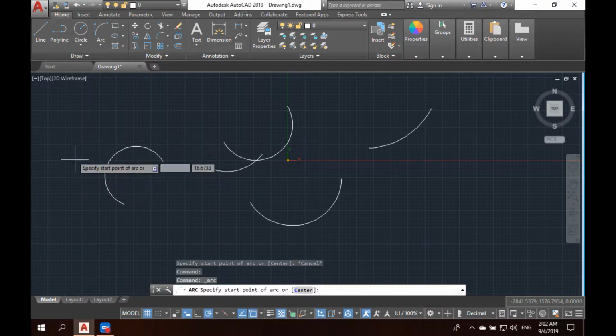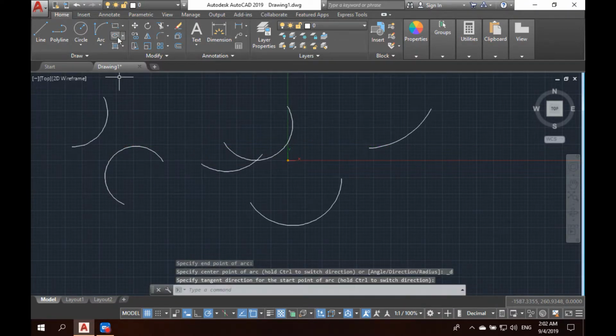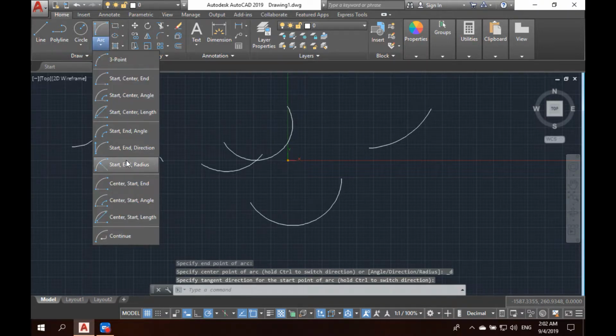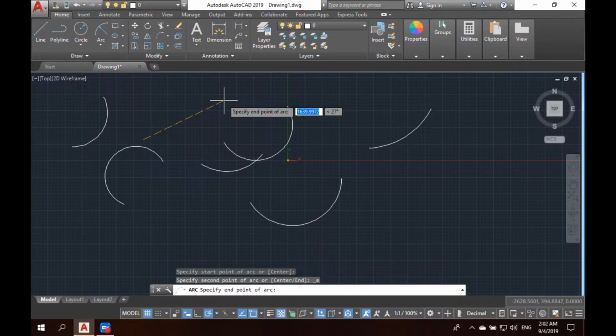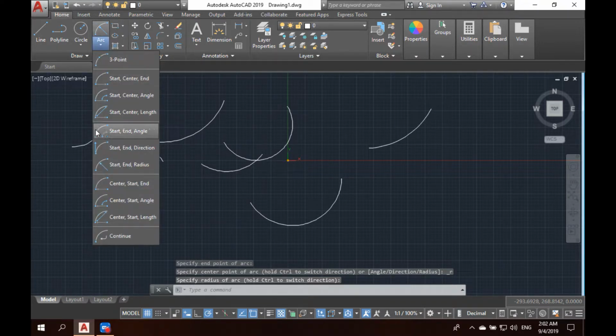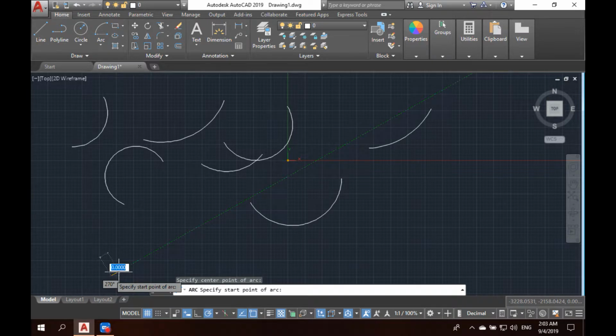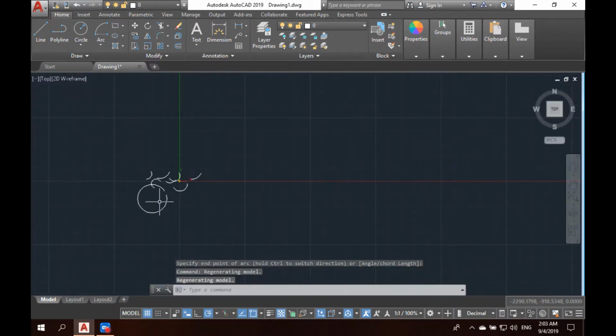Start and direction. Start and the direction of the ERC. Start and radius. Start, the end, and the radius of the ERC. The center, start, and end: the center, the start, and the end of that ERC, just like this.